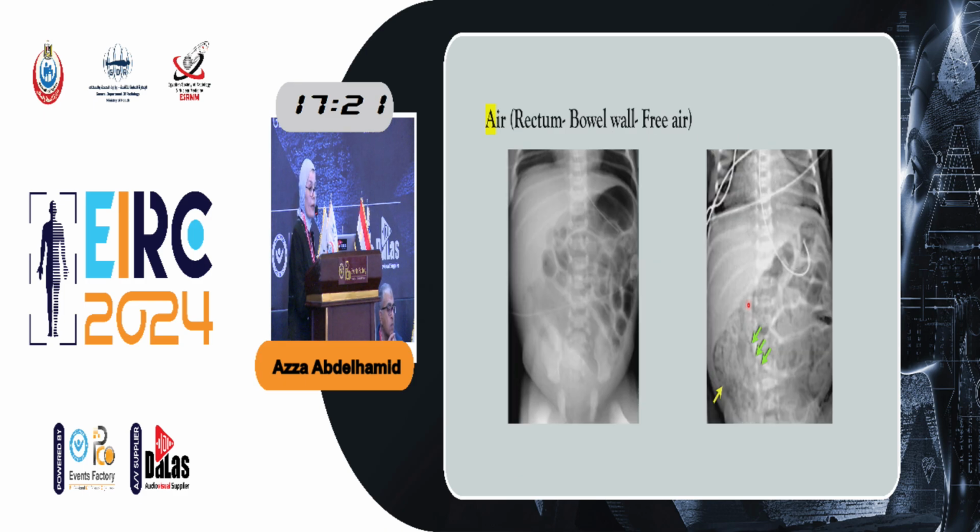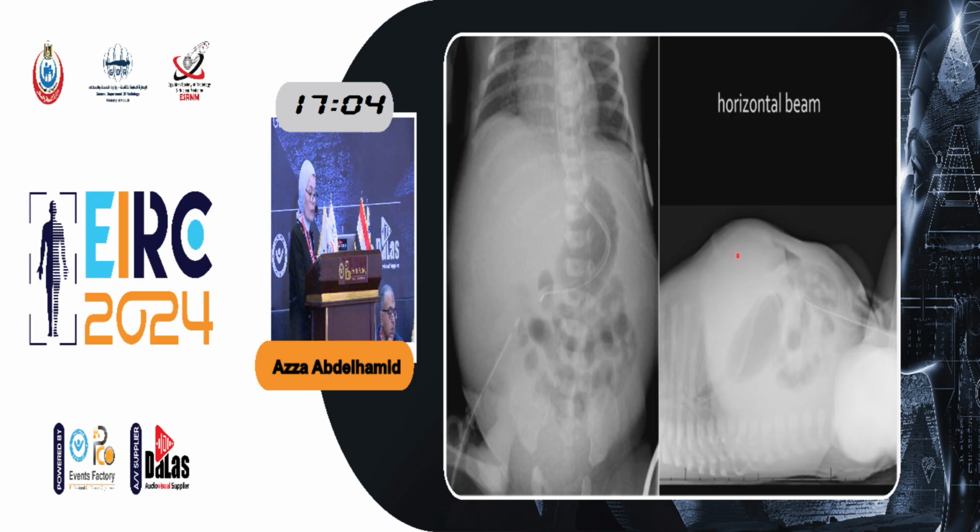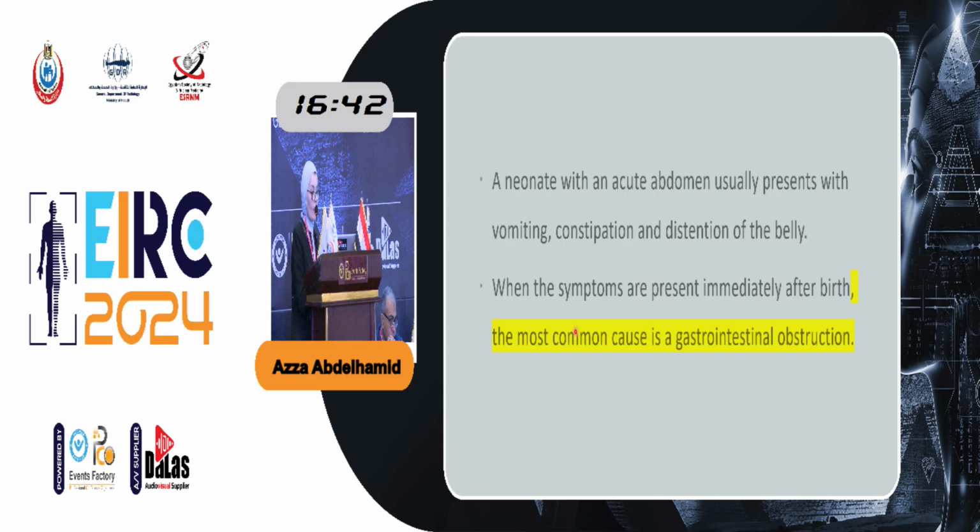A stands for air. We look at air in the rectum. You should decide if the rectum has air or not. And we look at the air in abnormal locations, like in the portal tracts, like under the diaphragm, to diagnose perforation. Now, the other A is the ascites, okay? In the plain X-ray, you can predict ascites if it's a large amount of ascites. In that case, you have a distended belly with a soft tissue, central location of the bowel loops. You go for ultrasound to confirm the ascites.